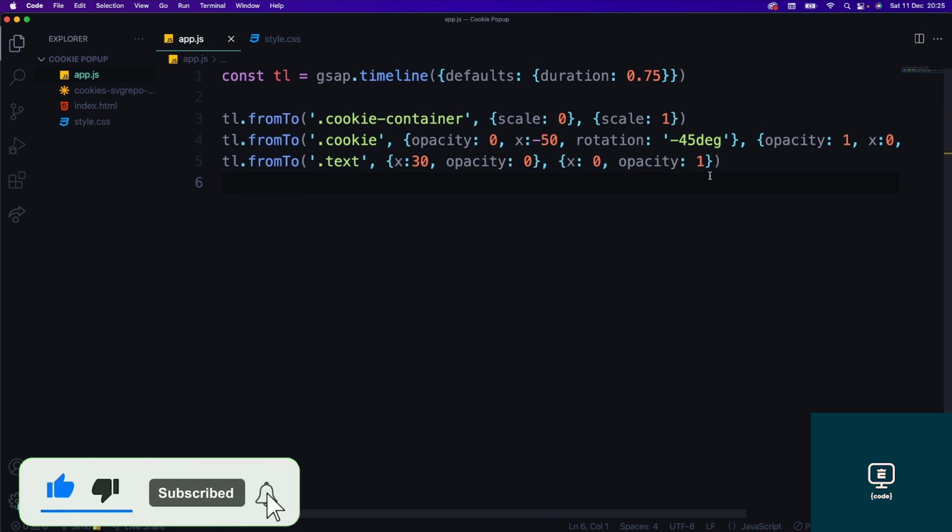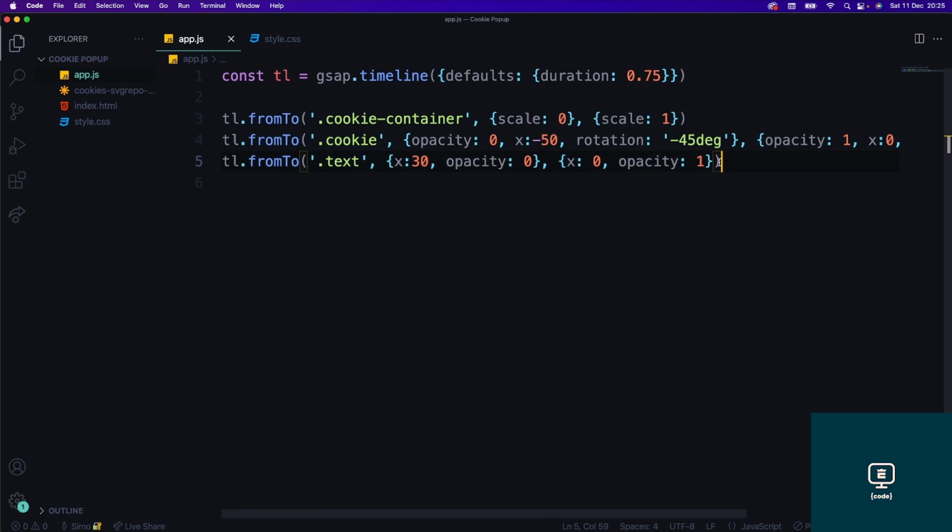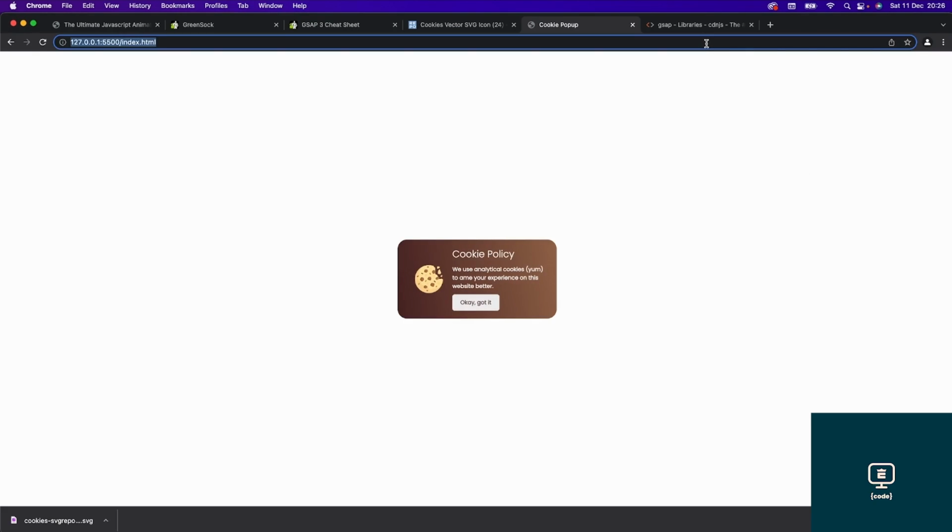And just right here after the curly brackets, so make sure you're in between the parenthesis and the curly bracket, add a comma and some quotation marks. And if you add this smaller than symbol, it's gonna basically sync up with the previous animation, and hit save. Let's see, look at that. How cool is that? Awesome.